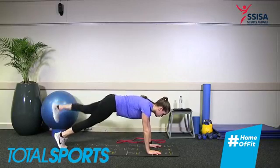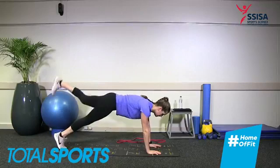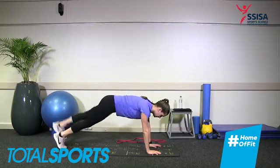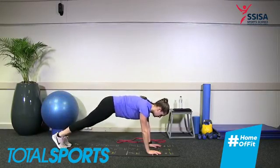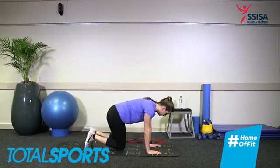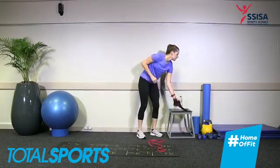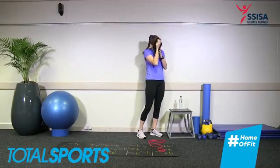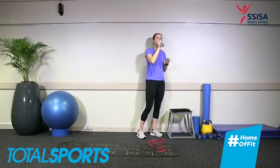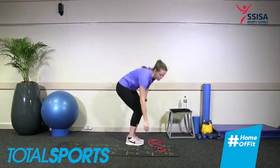We'll be doing 8 per leg. Good. Okay, sip of water and then we've got our last set. Okay, starting off with those bent over rows.